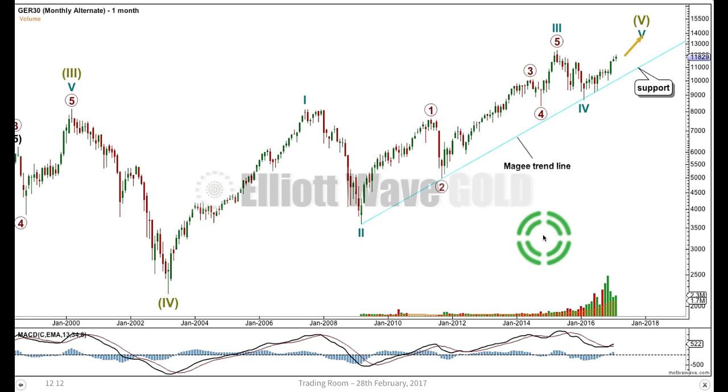And this is the alternate idea at the monthly chart level. My first idea saw supercycle wave 4, A, B, C, D, E, a triangle, but what if it was over here as a more quick zigzag that will fit? We could still have for supercycle 5, 1, 2, 1, 2, and now 3, 4, 3, 4, 5. Cycle wave 5 could still be beginning at the same place, and here's that McGee trend line again, drawn from this low to this low on the monthly chart on a semi-log scale.